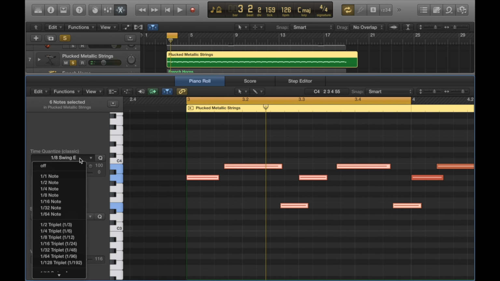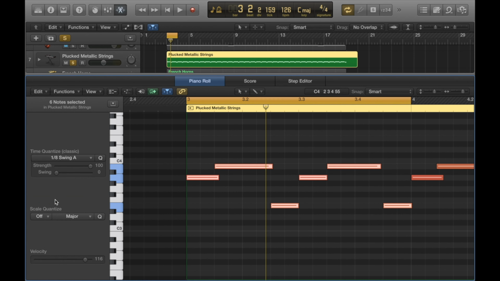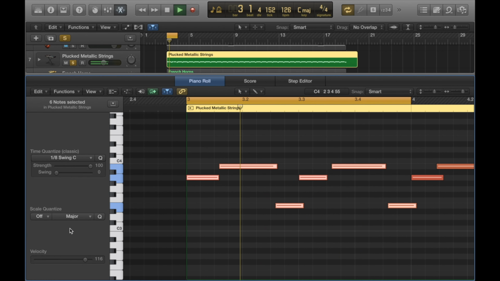And what these letters in the menu do is essentially accentuate the level of swing, so make the swing more prominent or noticeable. So these notes are going further to the right, away from beat 1.